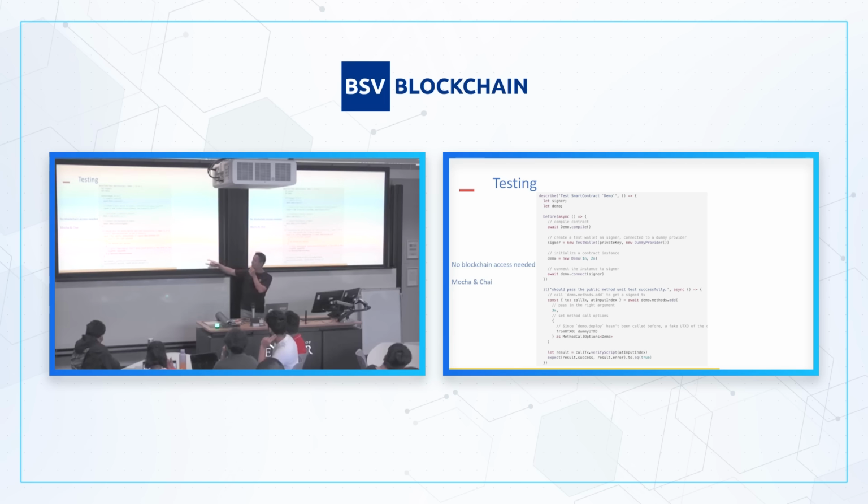So here, you can see it's slightly different from the deploy and call, but it also has some resemblance. For example, before you do anything else, let's say you have a demo contract called demo, okay? So before you do anything else, you always compile it, okay? So basically, this is a so-called test case. So you test one way that it can go wrong and make sure it's good, right?